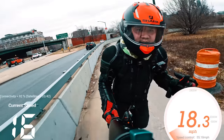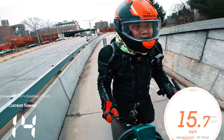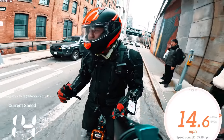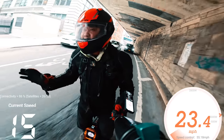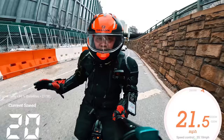But still, there's nothing like an electric unicycle in the knee for you to maintain balance and control of the wheel, especially at high speed. As much as I am intimidated by the prospect of having to push the limit on this wheel, I gotta say, the V13 has been more than adequate in making sure that it is a stable, safe, and controllable ride.